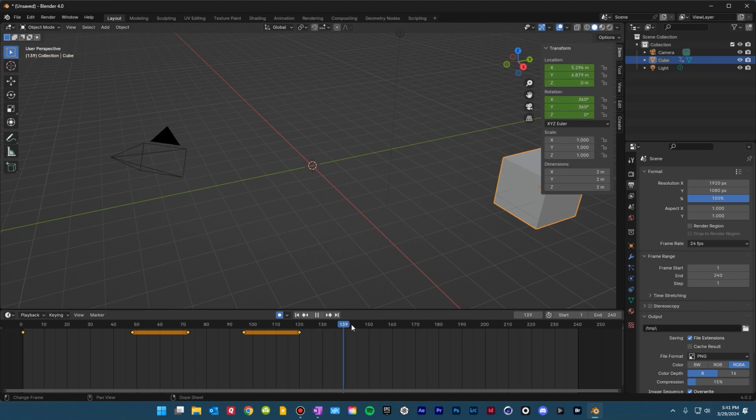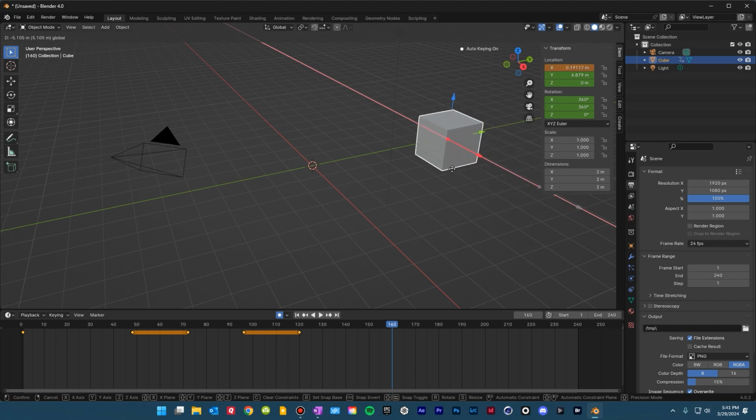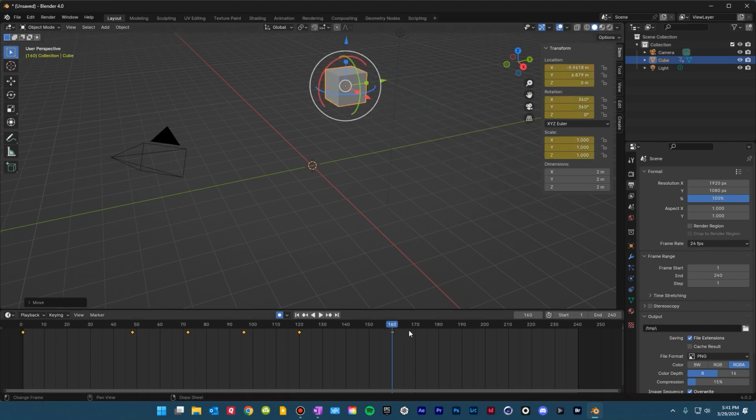But then when I move forward in the timeline and then I move the cube, you'll see that it automatically sets that keyframe for me. It sets it on all three: location, rotation, and scale. And so it set that keyframe for me. Once I've moved there, I can also change the rotation on one of these properties. So I'll change it on the Z axis, 360 degrees. And it has recorded that information also, because all of our properties here are yellow.